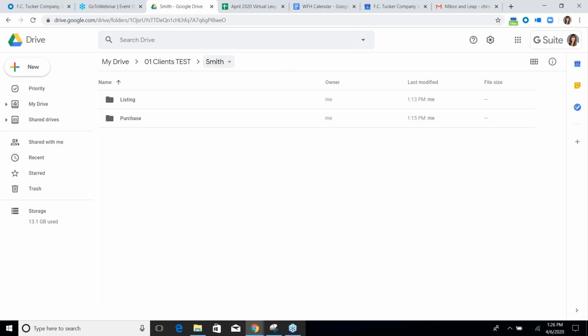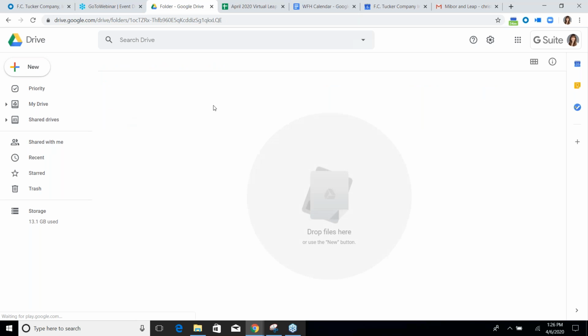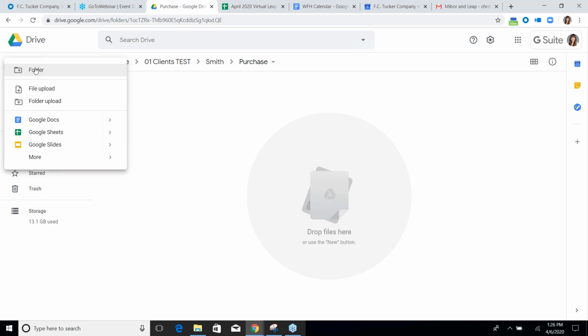So the other thing I want to show you is you may already have documents somewhere, like probably on your computer, that you want to maybe consider moving into Google Drive. So that's really, really simple to do. So let's just say, for example, I've got some stuff saved in the Smith purchase folder and I need to move it into my Google Drive. I can click on the new button again.